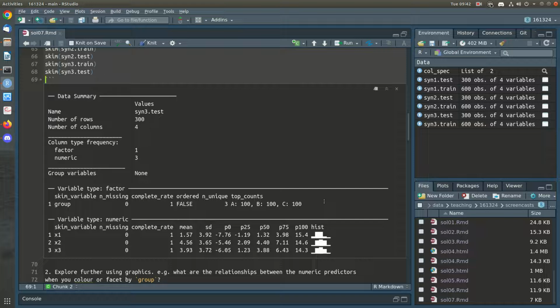So if you've got equal classes, then your baseline classification rate should basically be a third, right? If you've got 3 classes, right? Because if you just randomly choose A, B, or C, then you'd get it right on average 1 out of 3 times because there's only 3 classes, right?